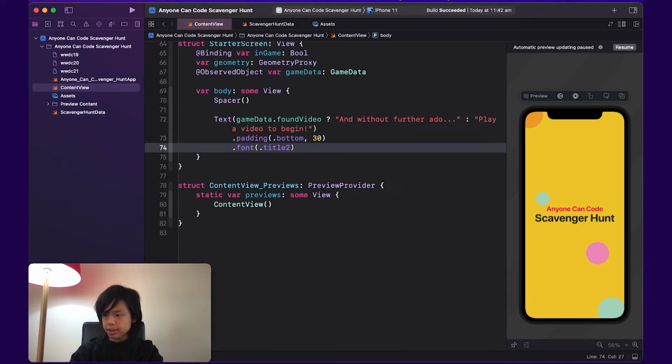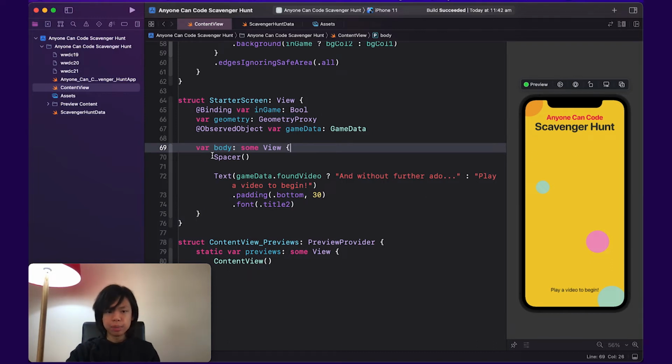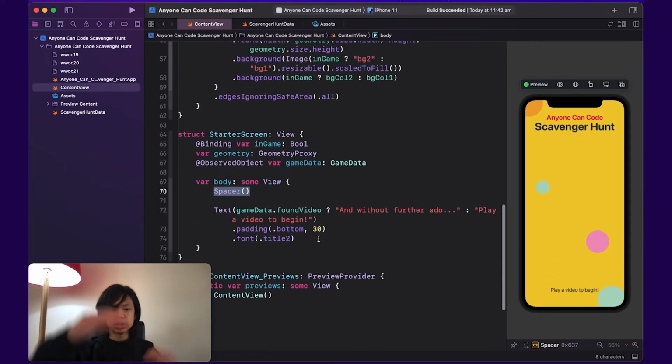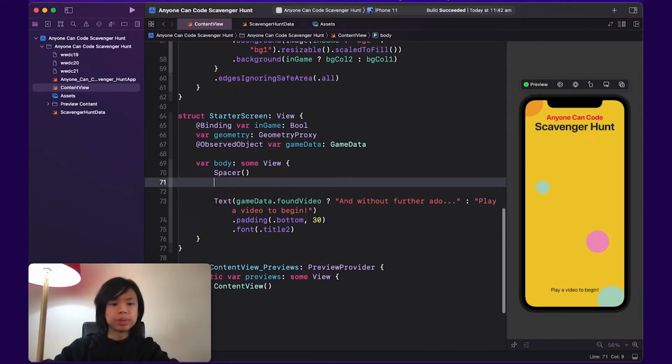Okay, I'm just checking to see if there's anything else we need to add. Oh yes, actually, I'm going to resume this first so we can see what we've done so far. There you go. One thing I forgot to mention is that this spacer adds spacing between the top and the bottom. A spacer is basically like a balloon: it inflates and takes as much space as it can. That's what it's done, and it is extremely useful.